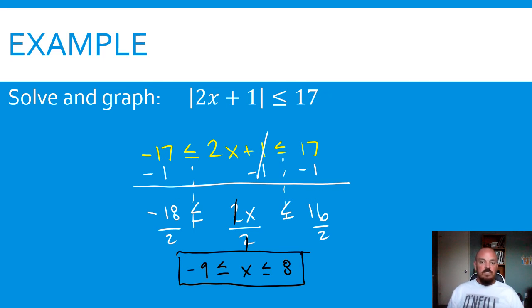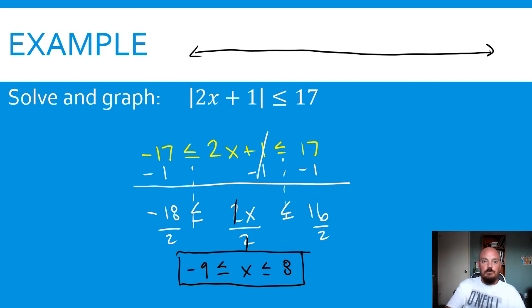The graphing part is exactly like we did yesterday. I will draw on a number line. I'll put it up here. I got plenty of space. Put it up here on the white. Put 0 in the middle. My first number is positive 8, so 1, 2, 3, 4, 5, 6, 7, 8. We'll mark that right here. My second one is negative 9. 1, 2, 3, 4, 5, 6, 7, 8, 9. It's negative 9. And I have less than or equals for both of these, so I'm going to put a closed circle on the negative 9, a closed circle on the positive 8, and I'm going to shade in everything between them for my answer.